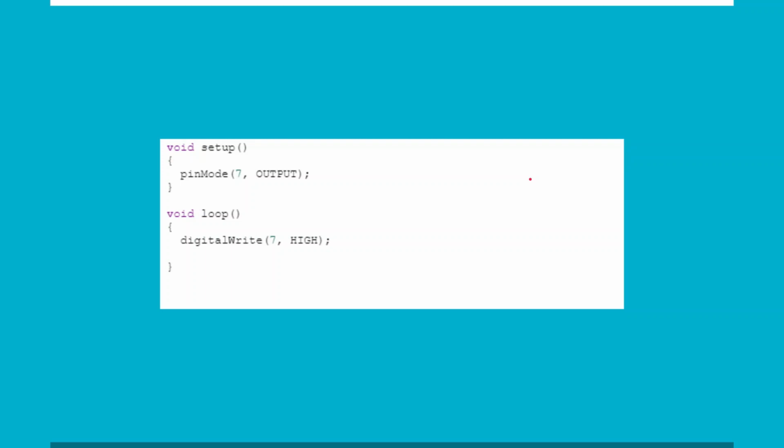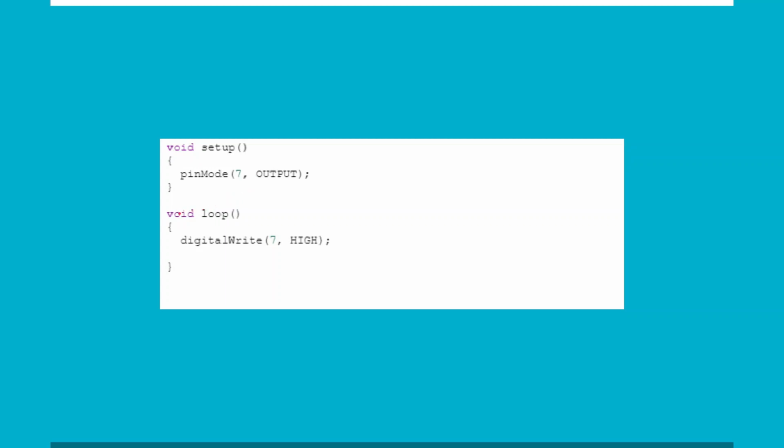So now I'll be explaining the code. The first thing that you see, the void setup, only runs once in the program. The void setup is used to initialize everything that's there. So you can initialize pins and other sensors, etc. Here, since we are having an LED, we are setting the pin, that's the pin over here, as 7, to output. Output just means that it'll output a value.